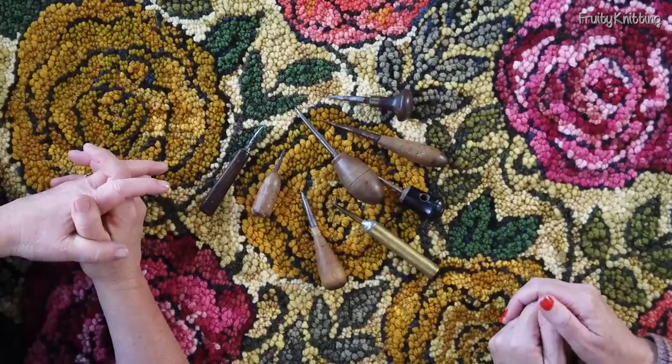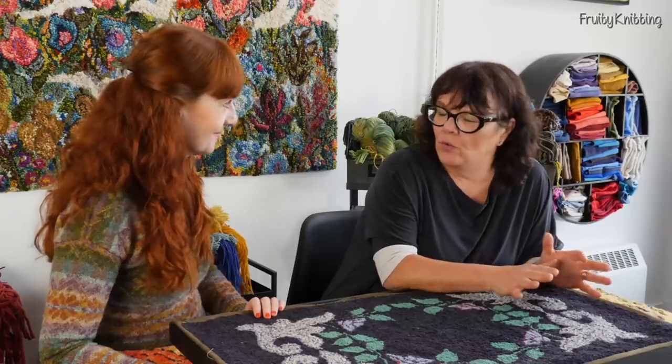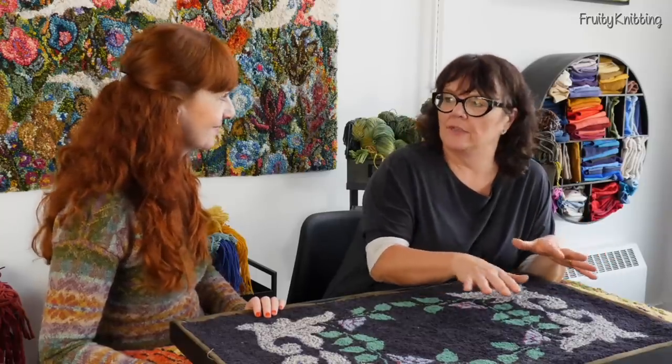Definitely. Safely. Okay, now, contrary to what people might imagine, you didn't actually learn to hook at your mother's knee, did you? I did not. So tell us a little bit about your early development. So rug hooking kind of died out in the 50s, and it wasn't a popular craft at the time when I learned. When I was about 16 years old, my sister had old rugs on her farmhouse floor, and I liked them and I was interested in them, but I was not interested in craft at that time. I didn't want to learn.